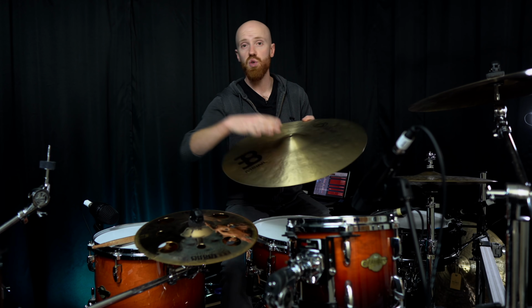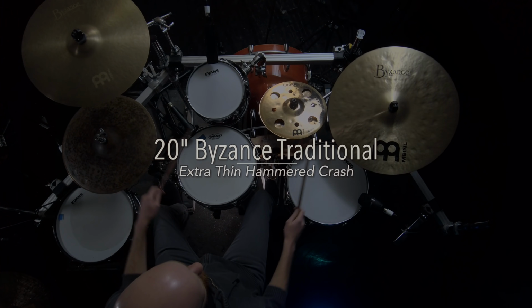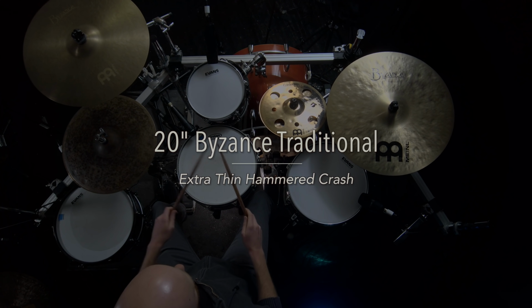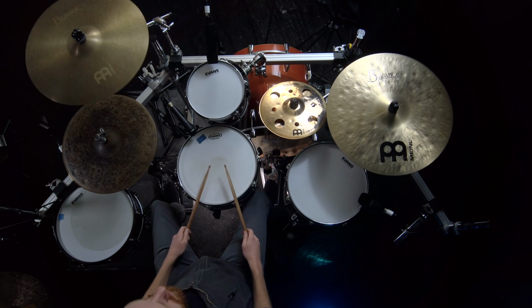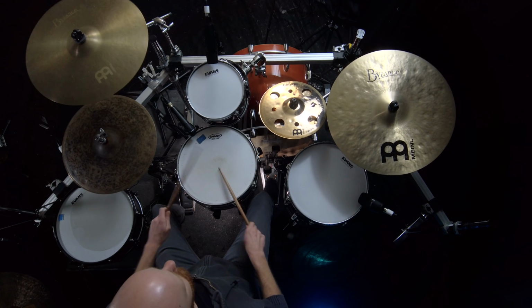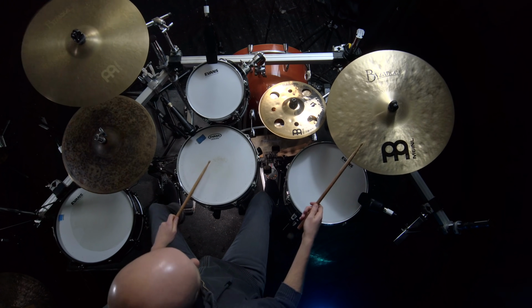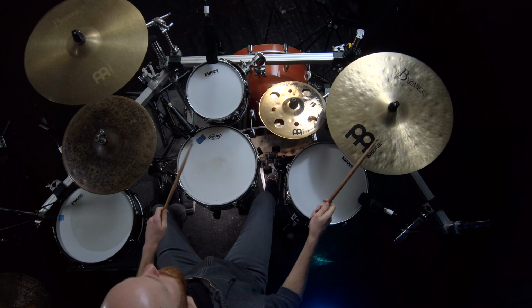Moving on, I've got this 20-inch Byzance extra thin hammered crash. It's big enough that you could possibly use it as a ride cymbal, and I have done that before, but it does get a bit washy. It's primarily a crash.